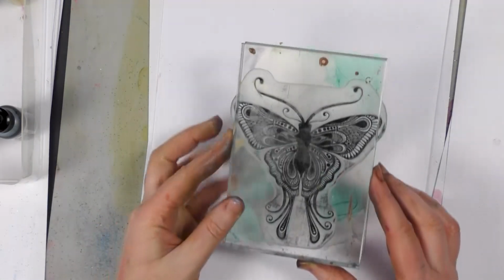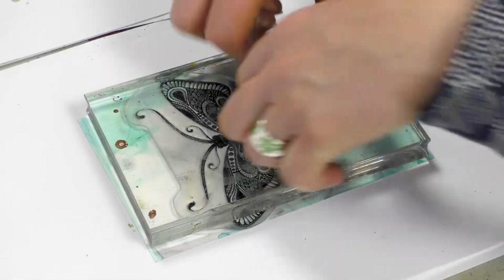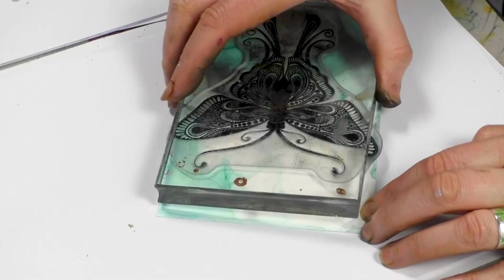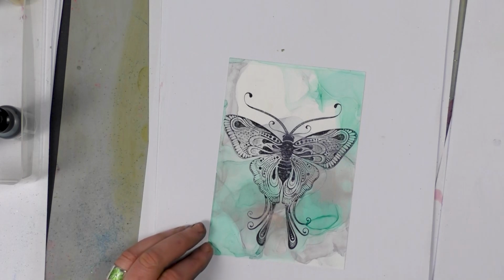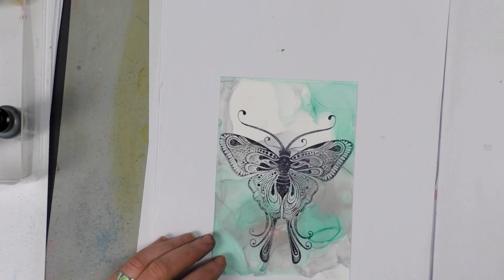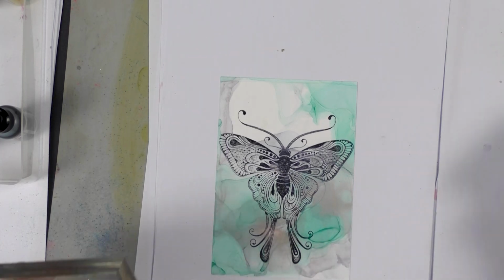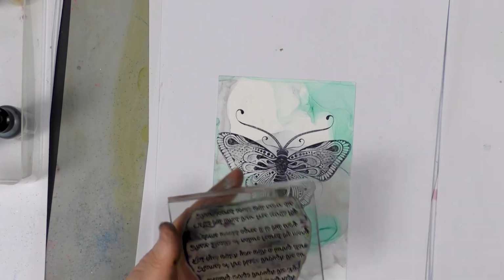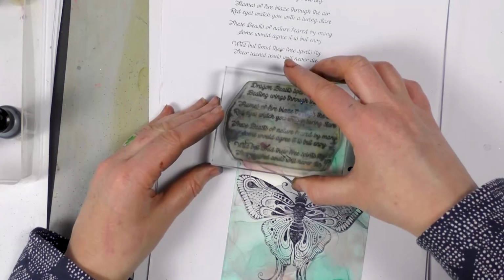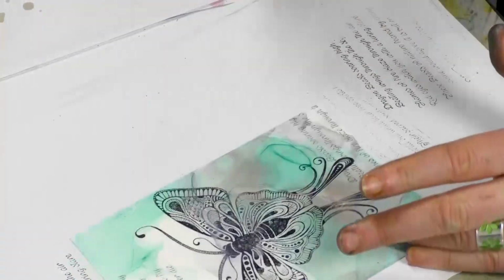And then we'll just pop that down. I think he'll just about fit. And give that a good press. Okay. And there we go. It's come out really well actually. So I'm going to stamp a few words at the top there. Again, I don't want anything too strong, so I'm going to stamp it off. And then a little bit down there as well.